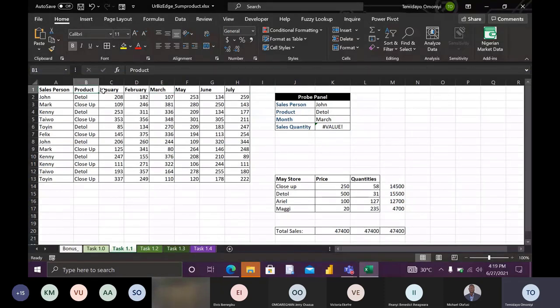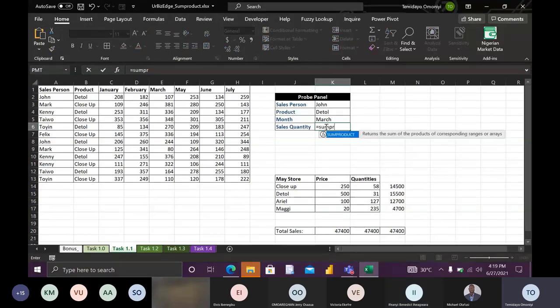So let me now show you how to use Sumproduct to solve this and show you how you can make your work dynamic. So I delete this formula here. I say equals to Sumproduct. The first array, array 1, is the salesperson, right? I select all here. I say the salesperson is equal to John. I close my bracket. I multiply again, that's the and sign. I put another bracket. Product next, I select the whole range of products, Control Shift down. I say it's equal to Dettol, right? I select Dettol.